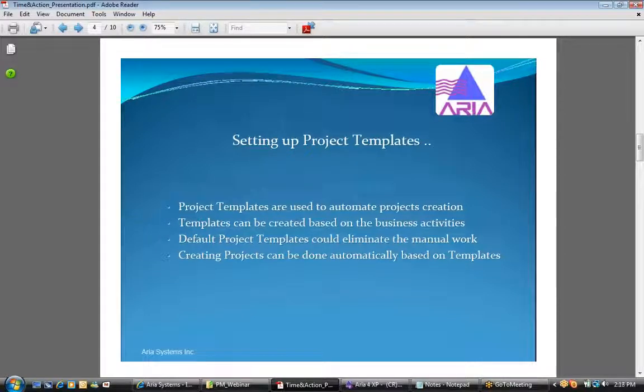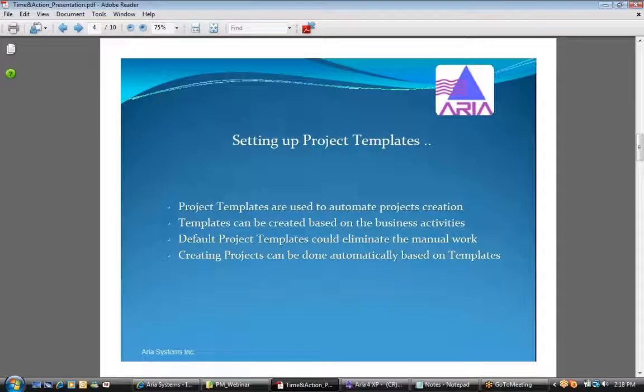So based on the template you create, the system later on can automatically create a project either for cutting ticket, for purchase order, or for sales orders, depending on what project type you would like to use.